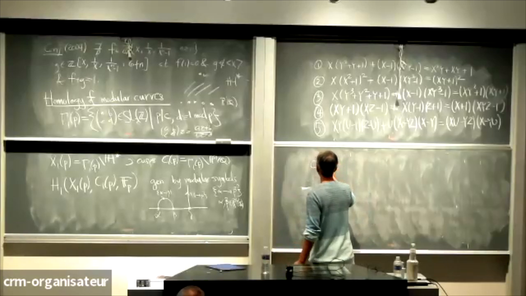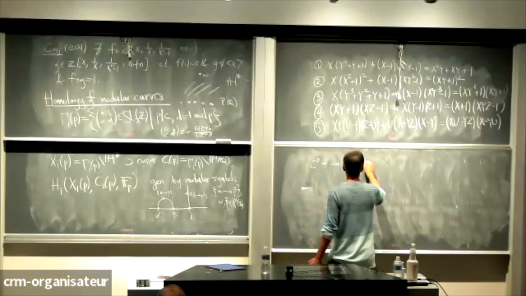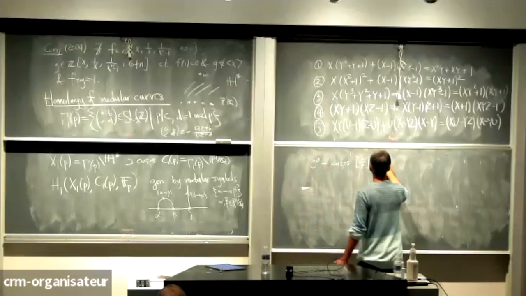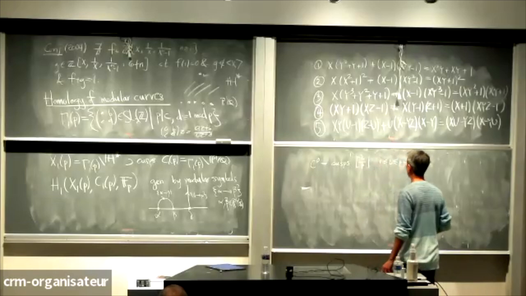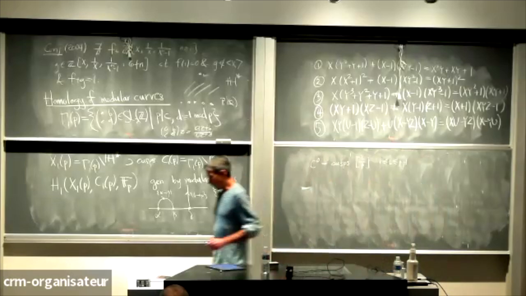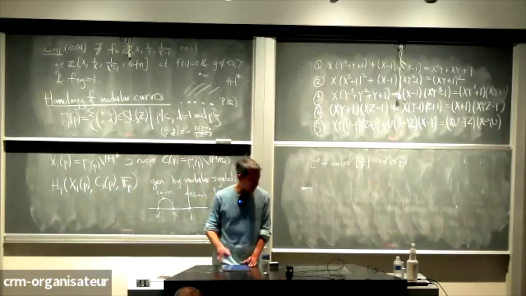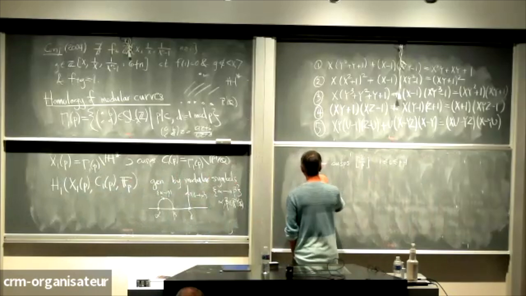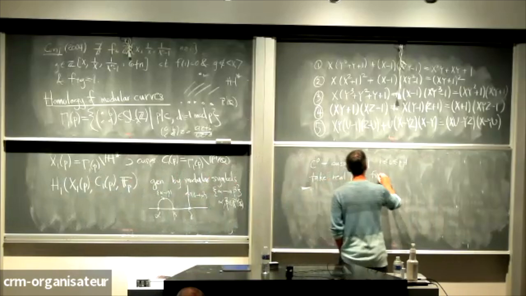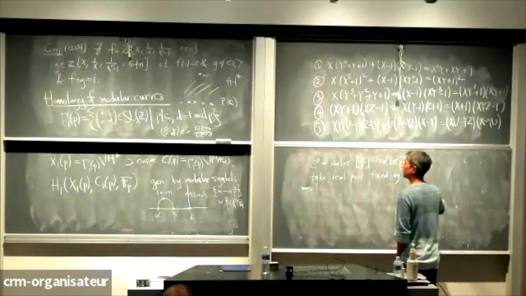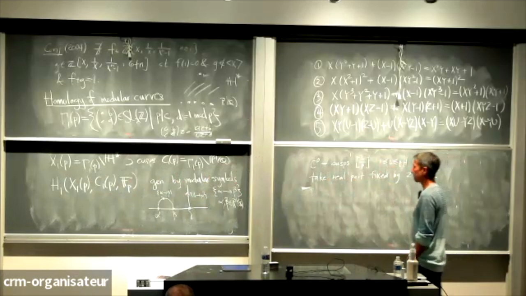Let's see, C0 is the group of cusps, which are classes of cusps of the form I over P, where I is between 1 and P minus 1. I guess over 2 is enough, but okay, that's like half the cusps. I also want to take the part fixed by complex conjugation. But what is complex conjugation here? The upper half plane is not fixed under complex conjugation. It's the part fixed by z goes to minus z bar.